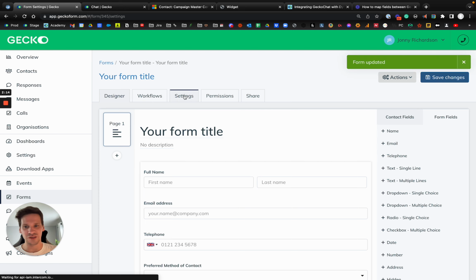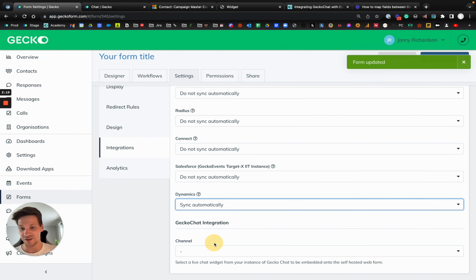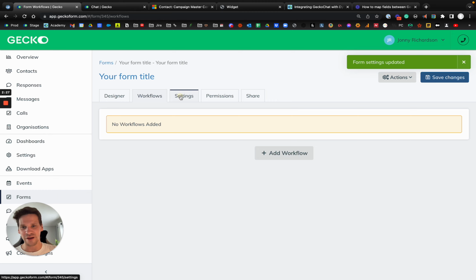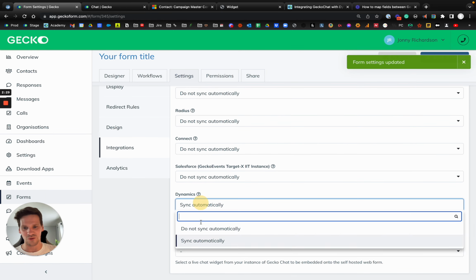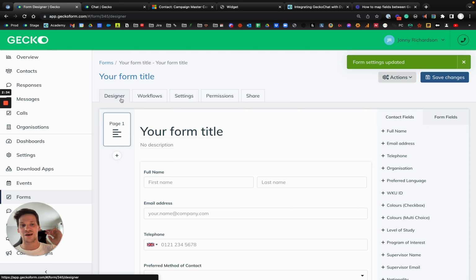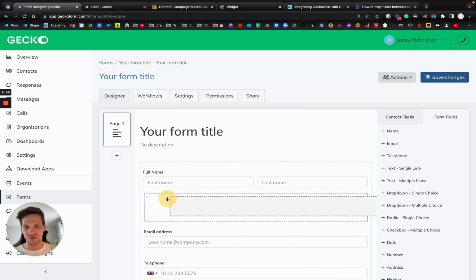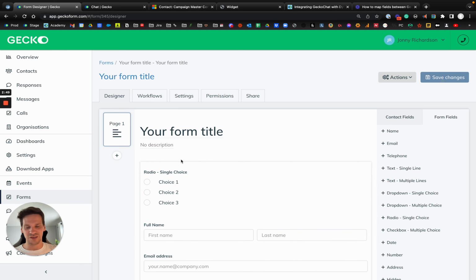Finally, actually two things to point out. Firstly, by default, the form won't be set to sync automatically, but you can say as soon as that response comes in, absolutely push that information over to Dynamics. And a good example for why you wouldn't want that on all the time, some folks might say, well, you know what, at the beginning of our form, we're going to say, are you a current student, a parent, or a prospect? And if they say they're a prospect, that's when we want to push over the data. But if they say they're a parent, we're not that interested. So let's actually illustrate that with a bit more of a robust example.